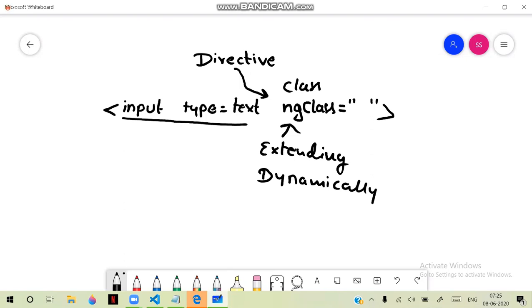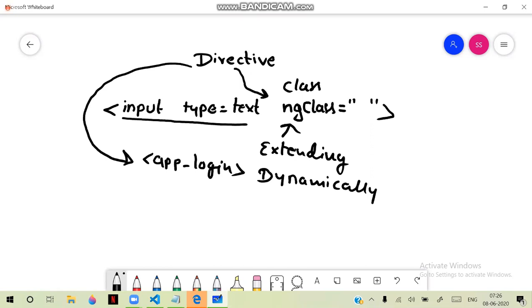Not just extending existing HTML, a directive has the ability to return HTML. That means if I use a directive like app-login, this is a directive.